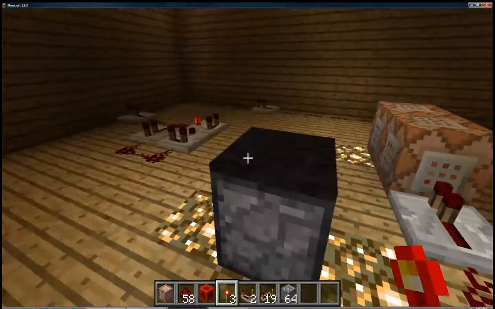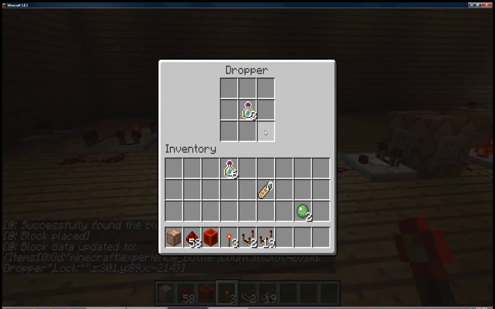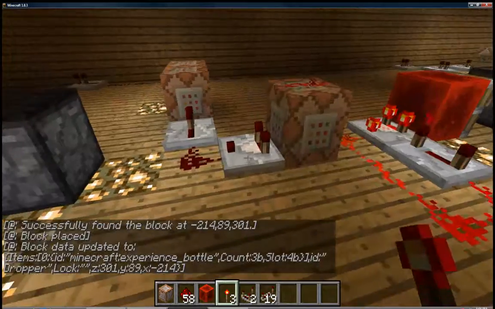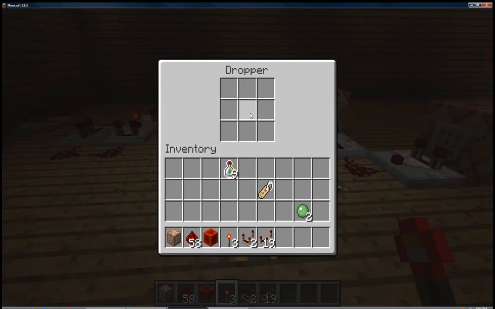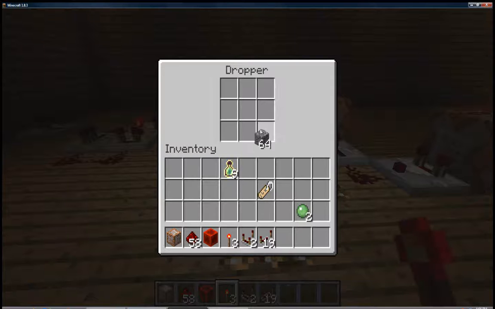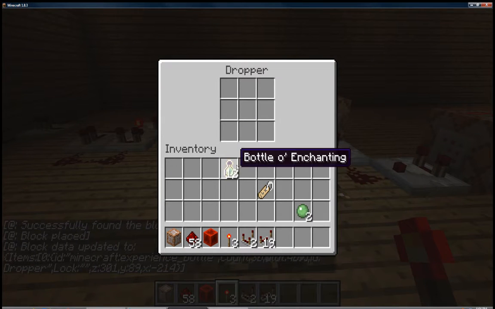So now when we click on this, when we put this in there anywhere, it will immediately give us our 3 bottles of enchanting, and it will reset itself, which is really, really useful. See, that's no longer lit. Alright, so that is how you can get this to work without having to actually replace the dropper. It just automatically changes it.